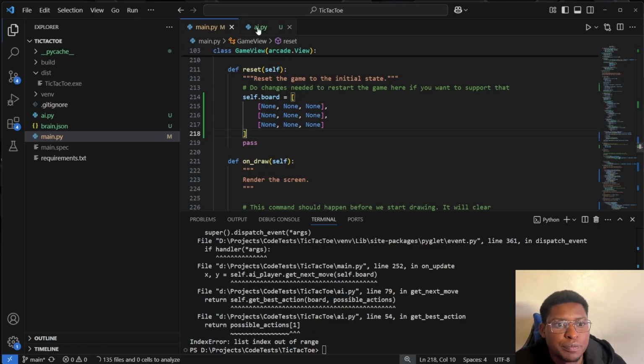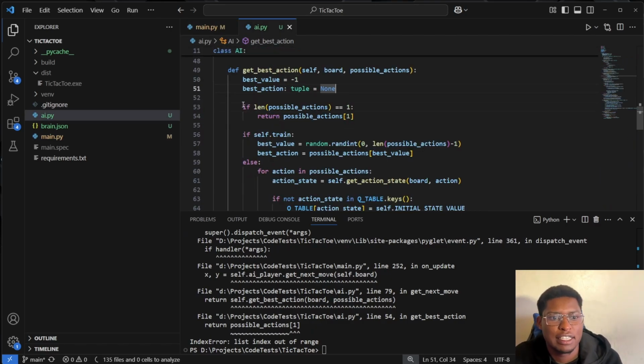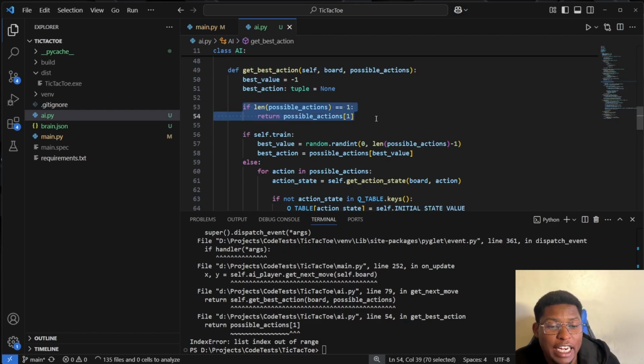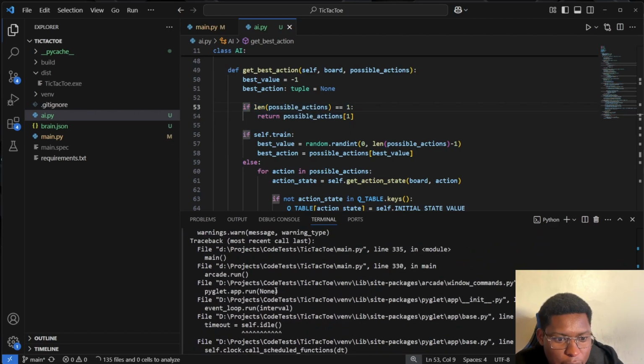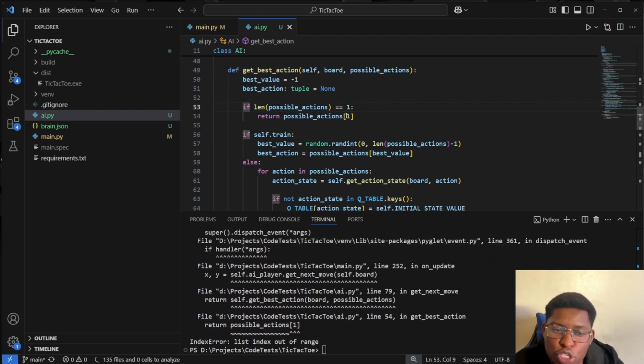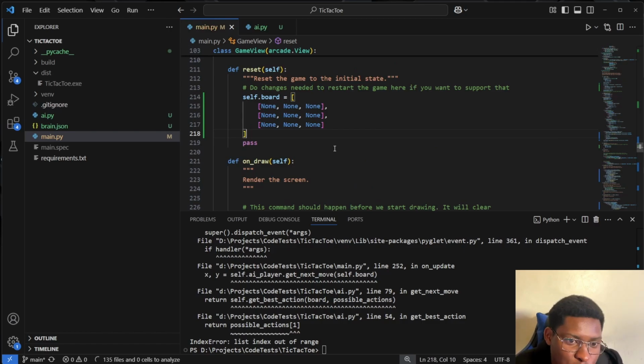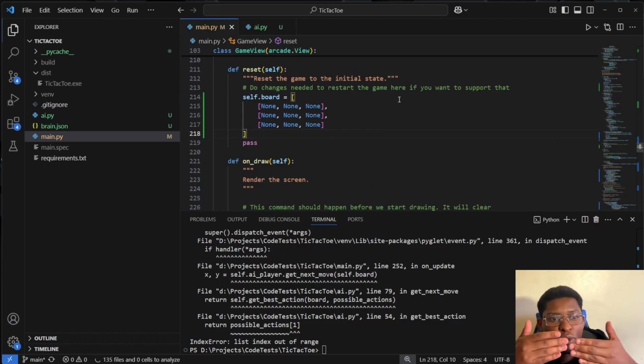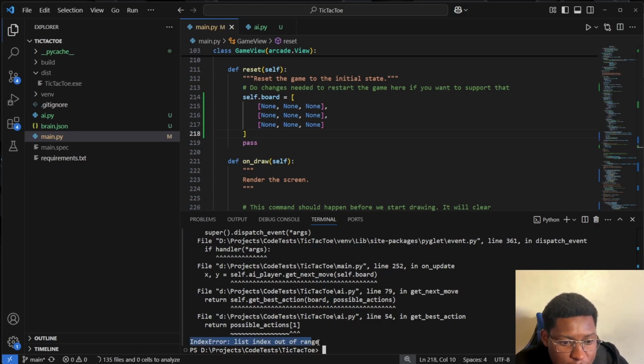So now ideally we have this success where we've managed to, so the first instance we had where there was only one possible action, right? But now since we're playing with AI, then that means the next play will have filled all possible actions, which means we'll not have any possible action simply because all the sections in the board are filled. So that is why we're getting this error, list index out of range, right?